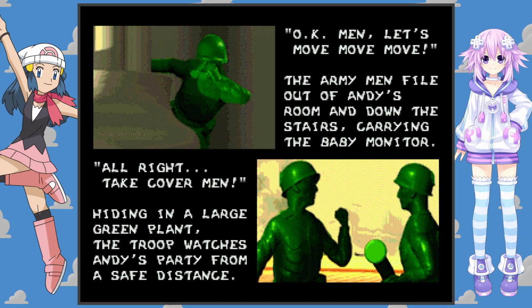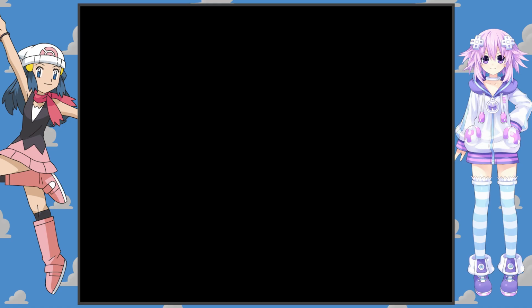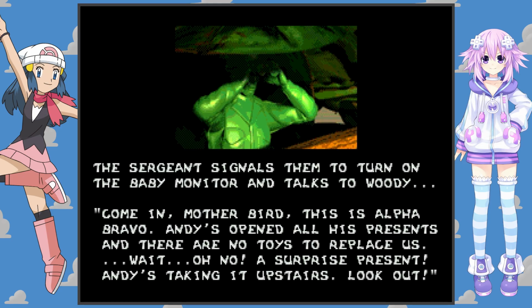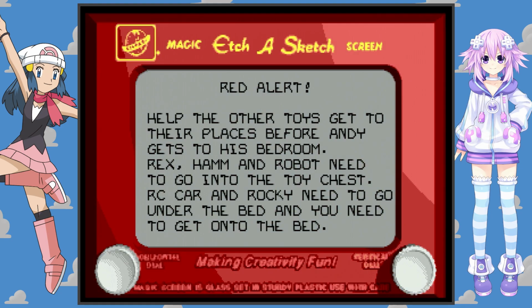Here, as you can see, this is Sarge and his men making their way downstairs, obviously. This is when they get to that one plant to hide and be able to observe what's going on, I think in Andy's living room downstairs. I'm not really sure where they were. The film doesn't really make it clear, I think. I don't remember because I haven't watched the film in years, but that's just from what I remember. I think they only showed the living room at the beginning of the film, but when they were going downstairs, I don't think they showed it. They just showed the lobby and stuff like that.